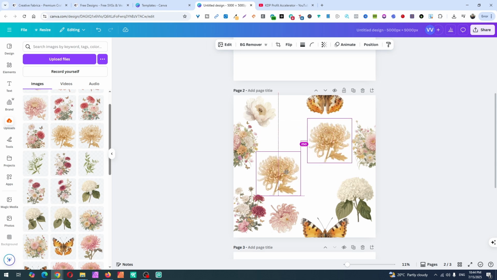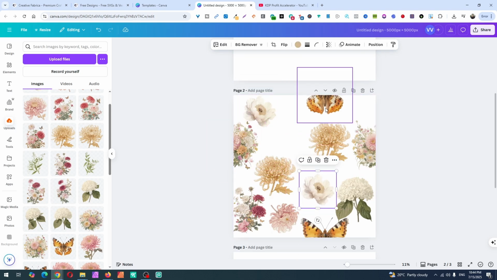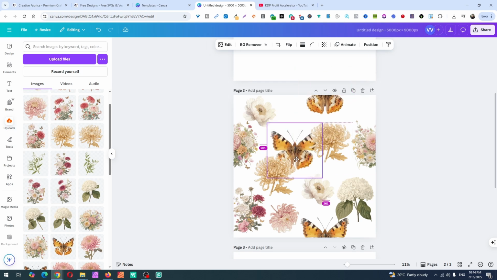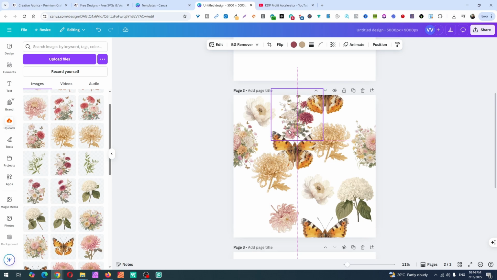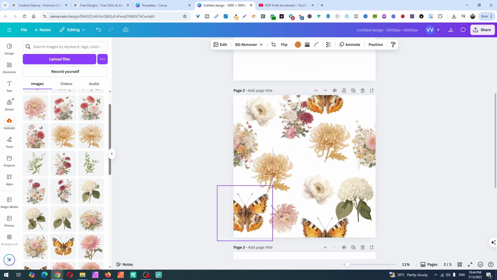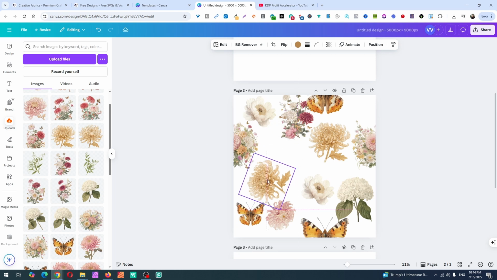Hold Alt, grab the element, click on this one, hold Alt, grab the element. You can see how easy it is. Grab the butterfly. I can swap this element, this butterfly here, this one here, this one here.